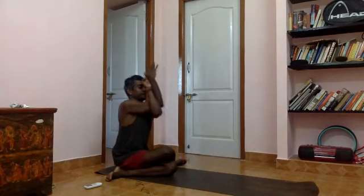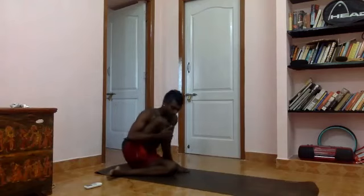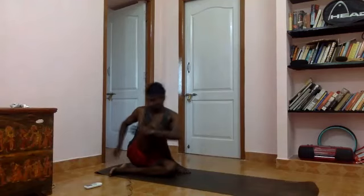Keeping, again, axial extension of every vertebra and falling forward to protect any pinching of your lumbar spine. Five, four, three, two, and one. Gently coming out, unwinding ourselves. The leg that is on the top goes on the floor for Artha Matsyendrasana, half spinal twist on this side.